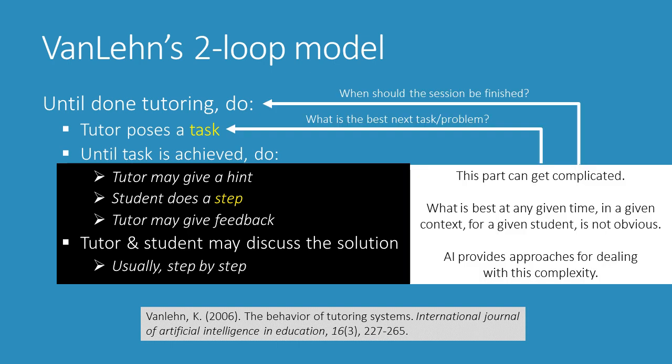So let me point out that it's not just the inner loop that can be complicated. It actually expands into the whole thing. So how do you pick the next task or problem to solve? Very rich set of possibilities. And the paper there goes into different strategies for all of this that AI systems are not. I mean, the task list can just be a linear set of problems.